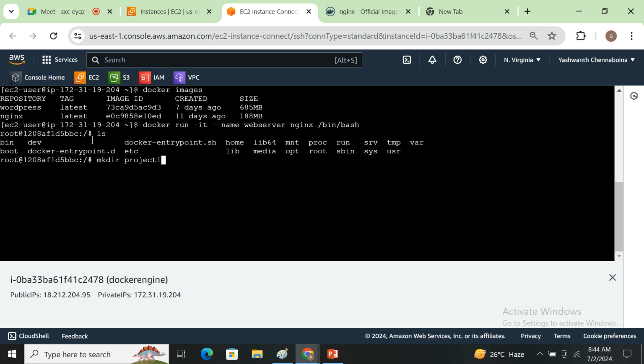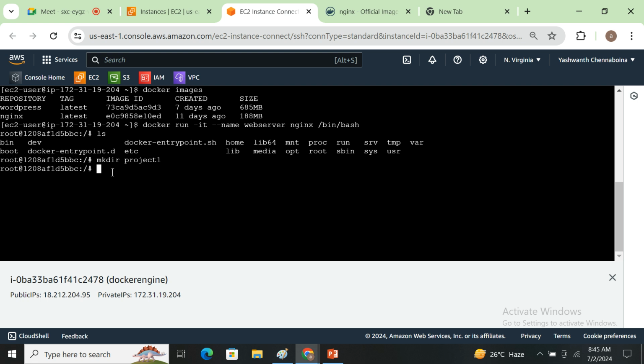To create a directory in Linux, there is a command called what? mkdir project1. When I type it, it's creating. The directory is created under host or container? Because I'm right now in the container. Don't confuse the black screen, because the black screen does not give different windows. You have to identify whether you are in a container or not from the prompt, using this root@something and hash prompt. That means you are in a container.